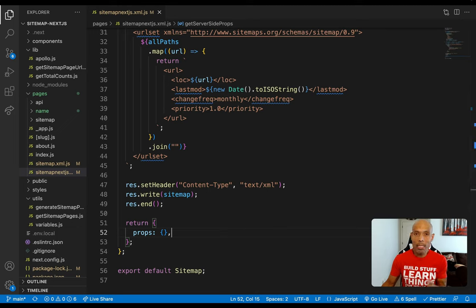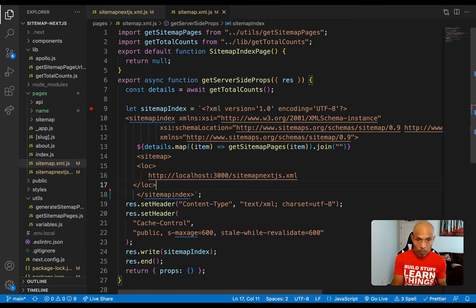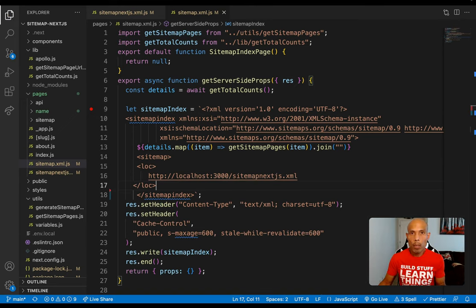What we need to do is just add our Next.js pages to our sitemap index file where we're getting our WordPress pages. So now, in order to do that, we simply go back to the sitemap.xml.js file, which is our sitemap index, and then we are going to embed that right under here. Hit save. Now, as you can see, the one difference in this file is the URL we added, sitemapnextjs.xml, in our XML element, the location. This is going to allow us to show the Next.js pages on our sitemap index.